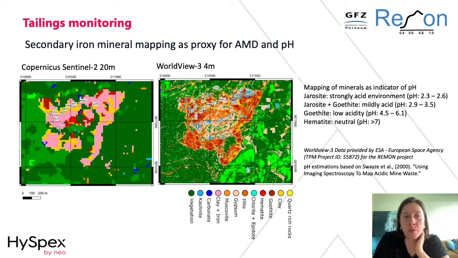So this has something to do with a slightly higher spectral resolution, but mainly because we have pixels that are not mixed as much. Here we have 20-meter pixels, and the material within one 20-meter pixel is mixed, and then we have 4-meter pixels. So yeah, that makes a huge difference for the mapping already.